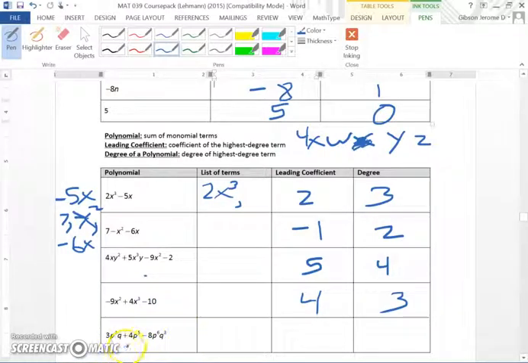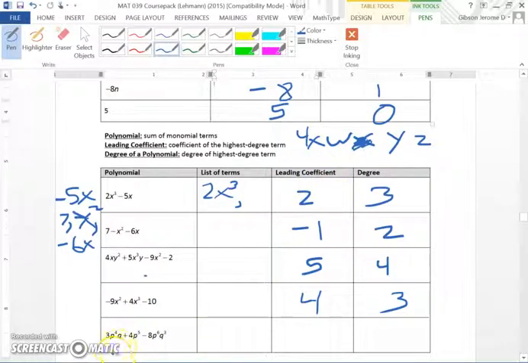Okay, now we come here to the last value. We still have 3 terms here. So our 3 terms are 3p to the 4th q, comma, 4p to the 5th, comma, negative 8p to the 6th q to the 3rd. Just to repeat it again, it would be 3p to the 4th q, comma, 4p to the 5th, comma, negative 8p to the 6th q to the 3rd.